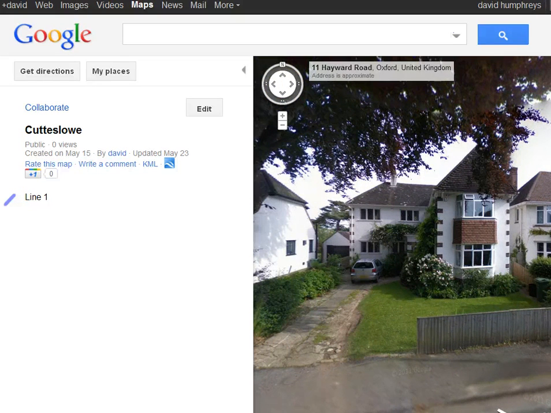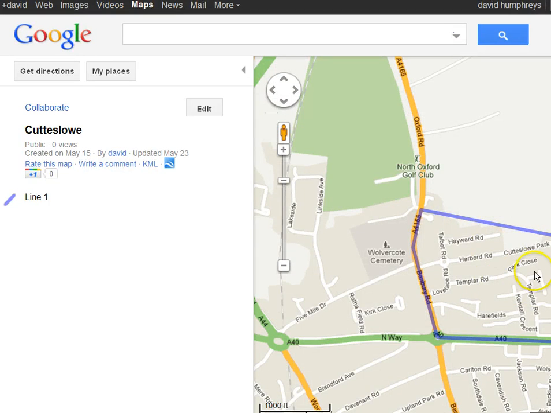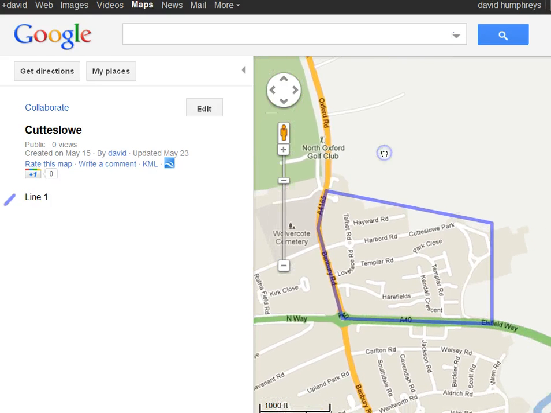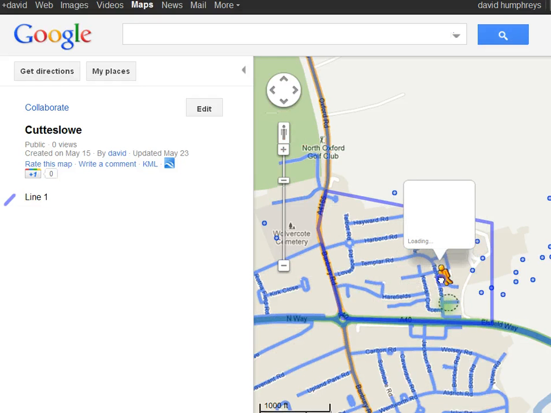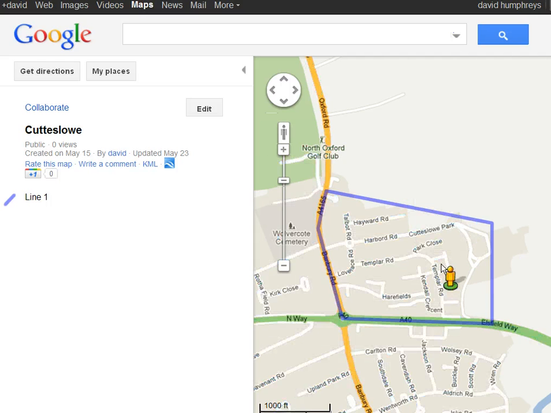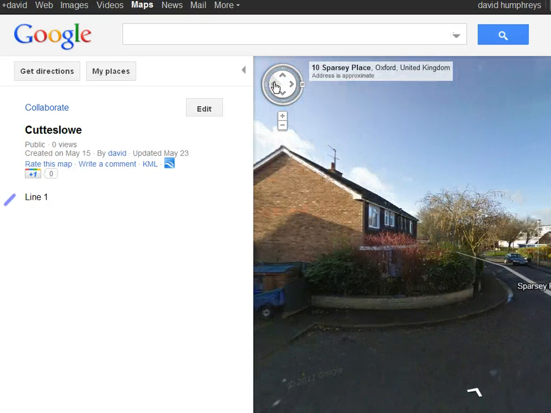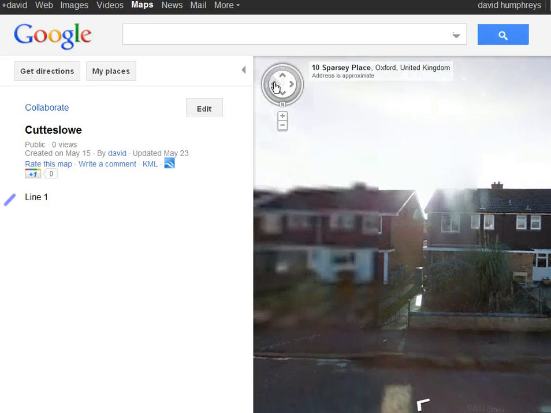Now if I get out of there and move the map across a bit, and then take the little man and drop him down into this area down here, and I said it's ex-local authority land, and here you've got ex-local authority houses. So it's very easy to go and view.